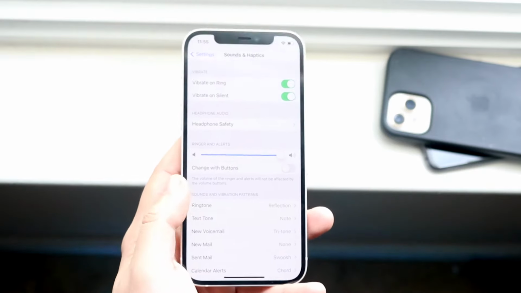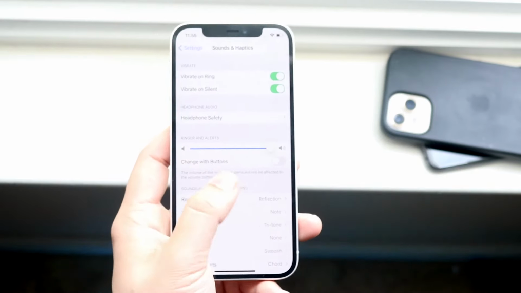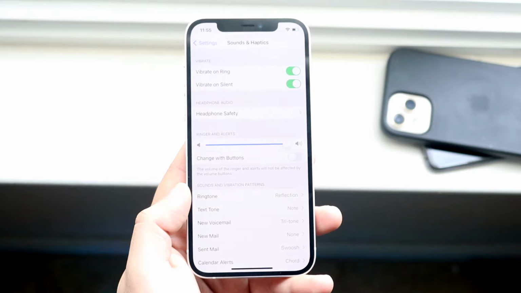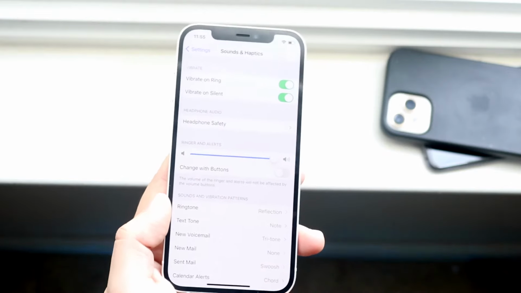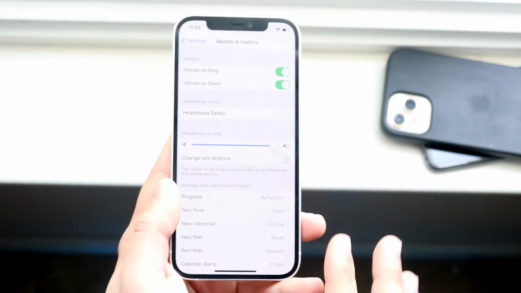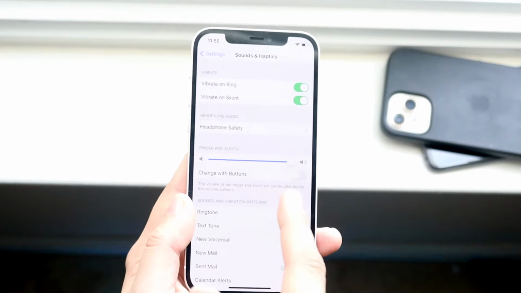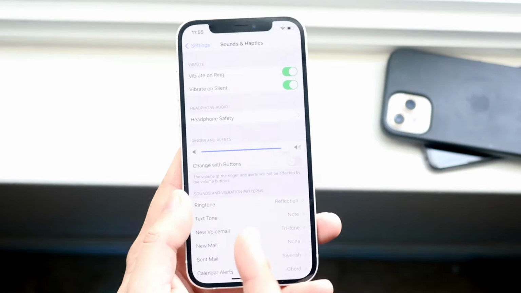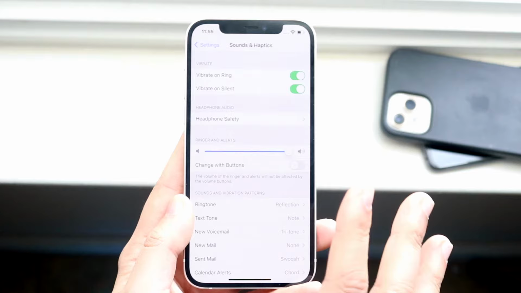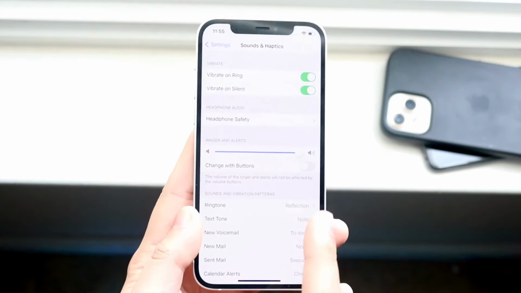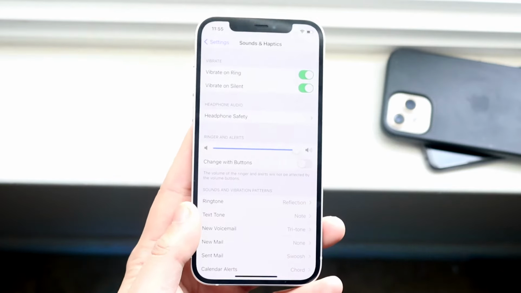You'll see a bunch of different options, but this little bar right here, the sound bar, is exactly where you want to be. You want to make sure this is dragged up to whatever volume you want. Right now it's on the highest for me, so if my ringer switch is off, any person who calls me, this ringtone is going to be at max volume, so I'm going to be able to hear it.